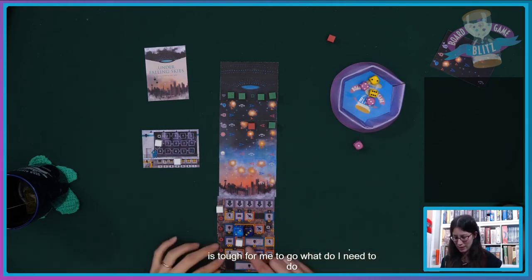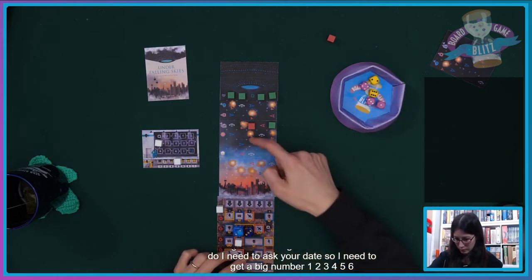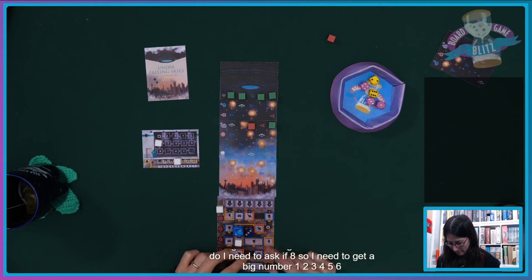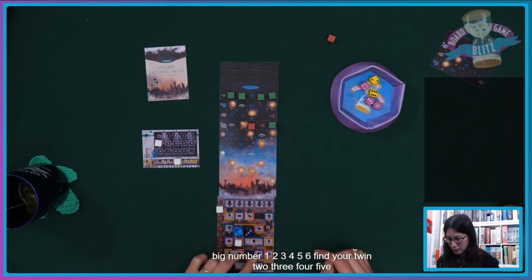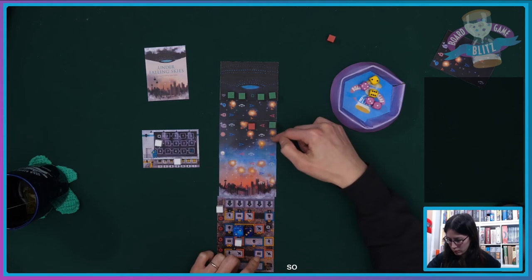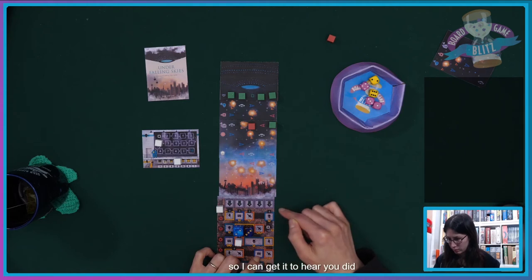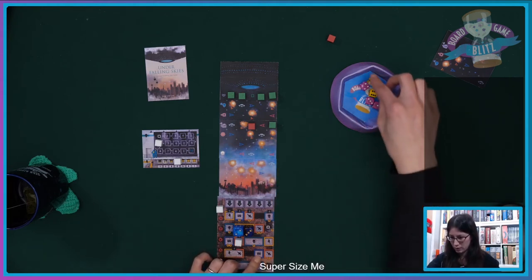Okay, so what do I need to do this turn? I need to excavate. So I need to get a big number. 1, 2, 3, 4, 5. Like a 6 or something. 1, 2, 3, 4. Nope, that's not good. That would make this kill. I could do a 5 here. 1, 2, 3, 4, 5. Okay, yeah, I could do a 5 here if I rolled a 5, but I didn't roll a 5. So ideally, I'd want a 5 here. So I can get a 2 here, maybe. So I want a 5 there, but I don't have a 5.